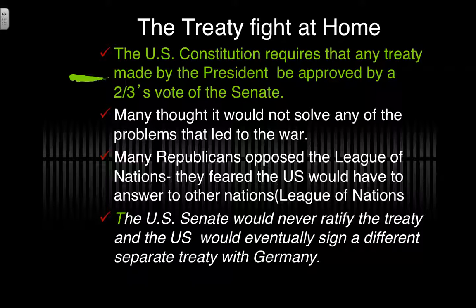And so the war ends for the United States with kind of an anticlimactic feeling, because the feeling was that maybe, at least in Wilson's mind, this treaty could have tremendous impact. And it ended up that the U.S. never even signed it. We signed our own peace agreement with the other Central Powers at a later time. So without the United States' support, and especially without U.S. support for the League of Nations, which we never joined, it ended up being a very ineffective treaty, and it ended up being a really major economic problem for the Germans because of the reparations payments.